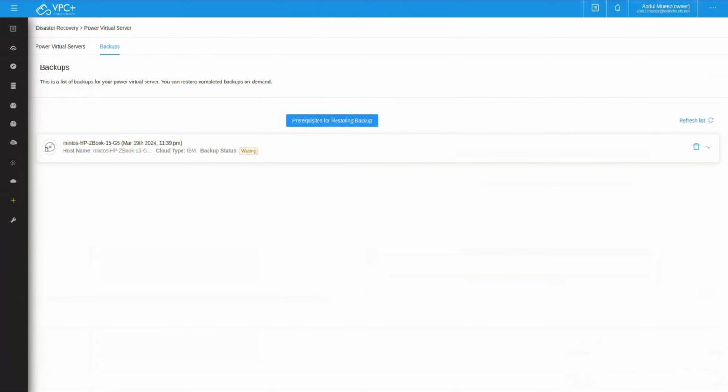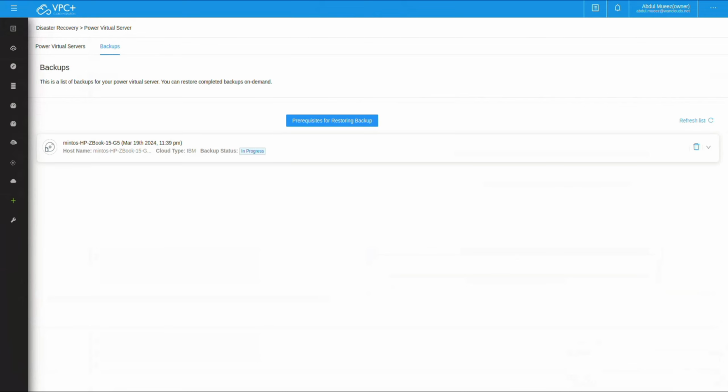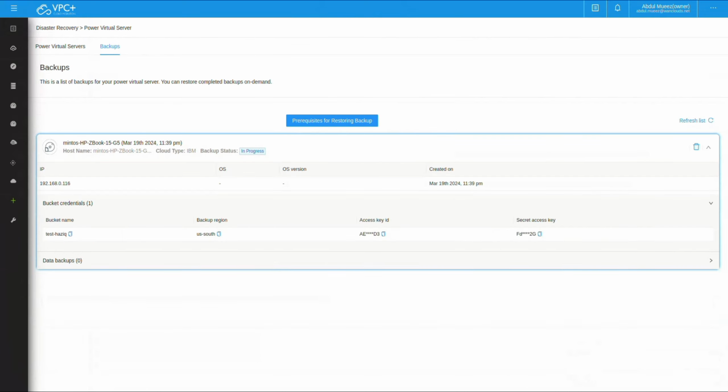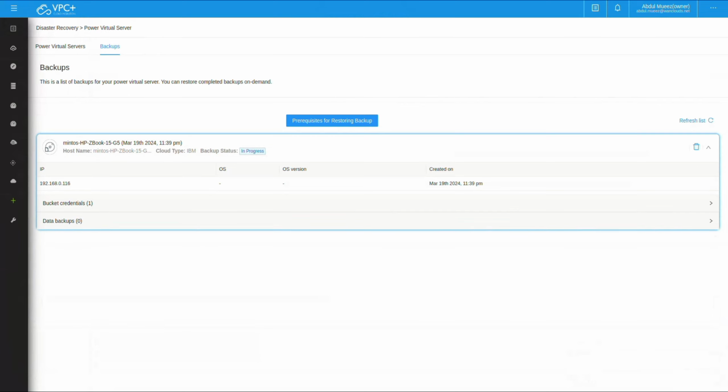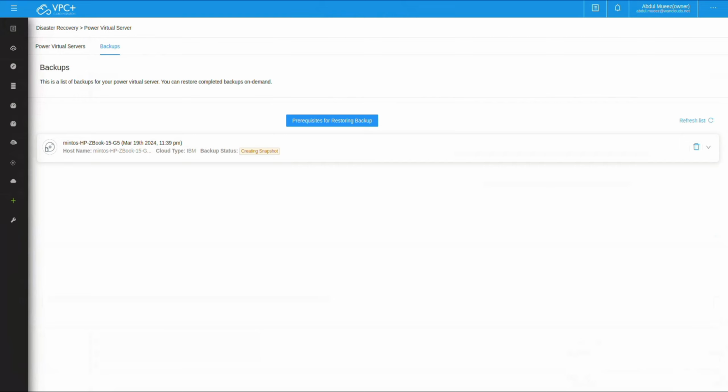Once snapshots are created, they will be converted to a format compatible with the target cloud during the Converting Snapshot phase. Following the above processes, the converted snapshots will be uploaded to the target cloud object storage during the Uploading Snapshot phase. Step 7. Upon backup completion, backup server details will be listed.